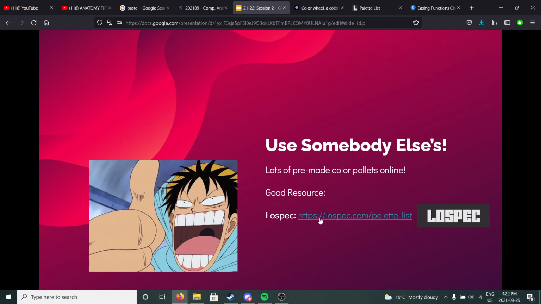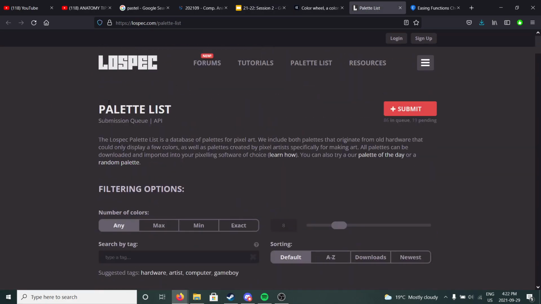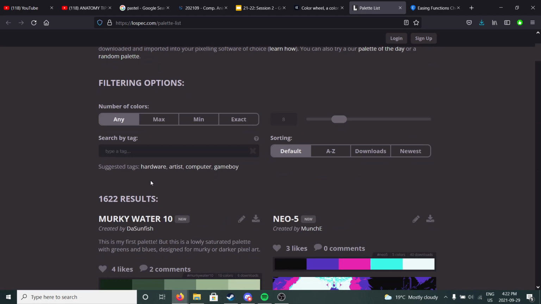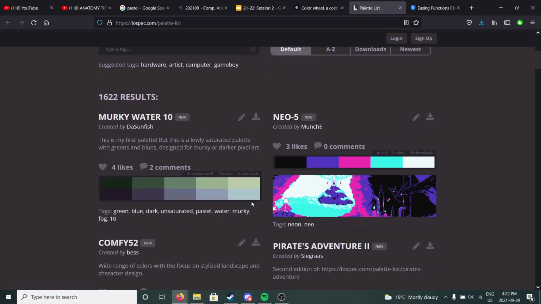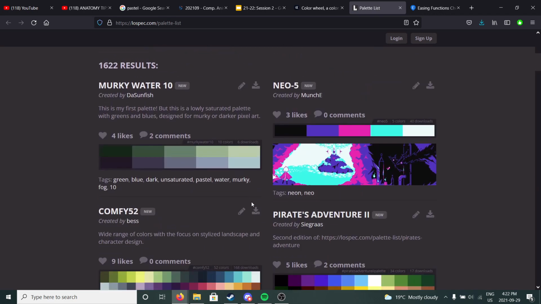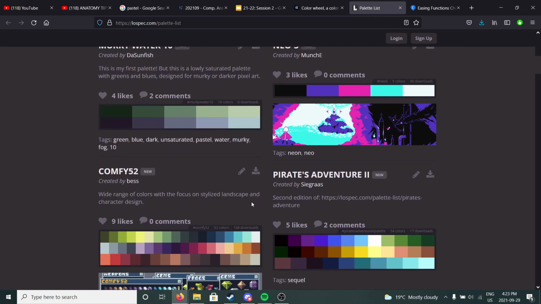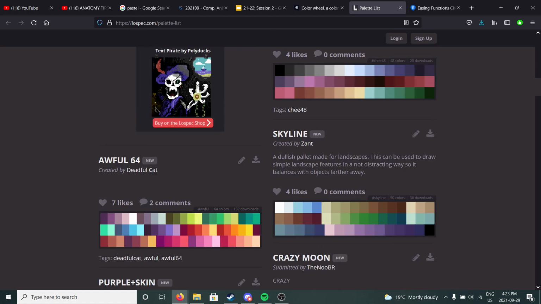to create your own compositions. So a really good site for this is LowSpec. I'll go ahead and quickly open it up. But LowSpec here has a lovely palette list of people who just upload the color palettes for these compositions. So it's primarily just for pixel art. However, you can really just take this out and play around with it for any types of art, like for modeling, for anything like that.